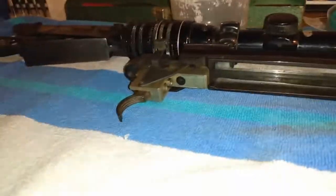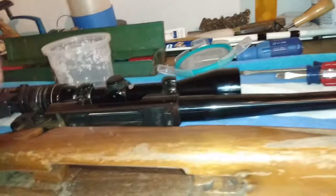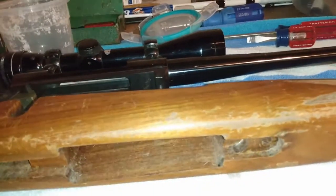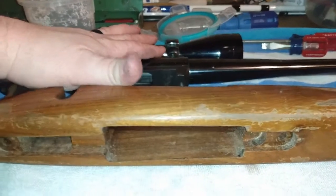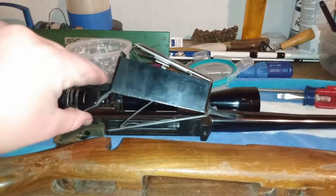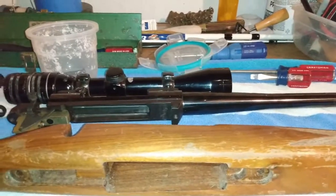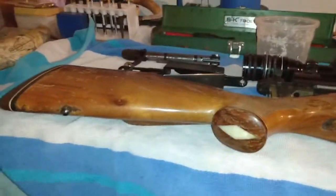Just to clean up in as many areas as I can, nooks and crannies. So we've got the stock separated from the barrel and the action now. Something I recommend at this point, usually before you set this up to work on the stock, I reattach the trigger guard assembly and put the bolt back in it for storage, just to make sure they don't get separated or lost while I'm working on them.